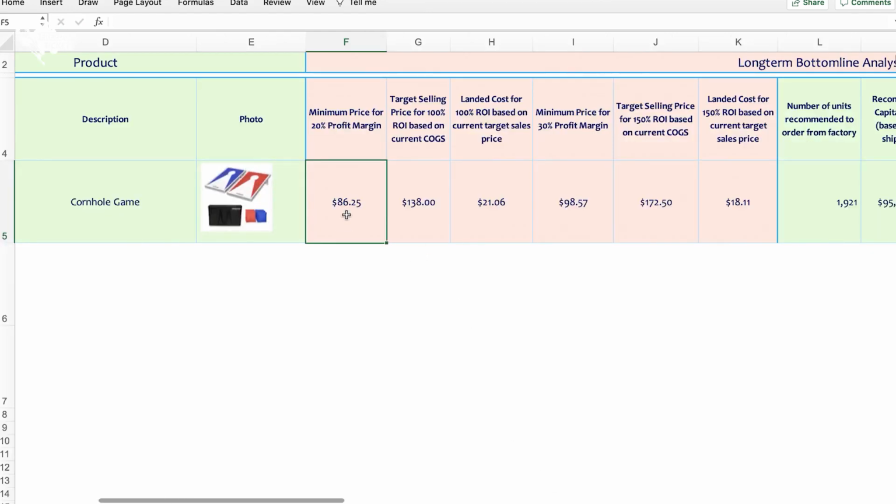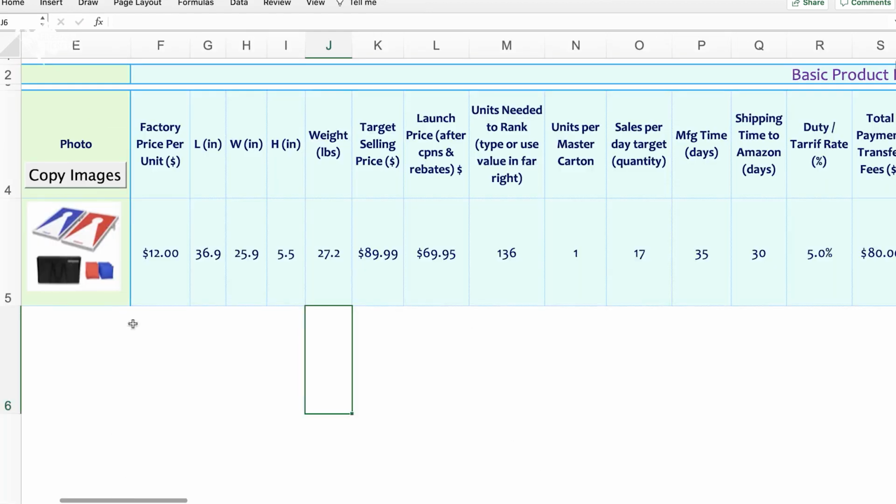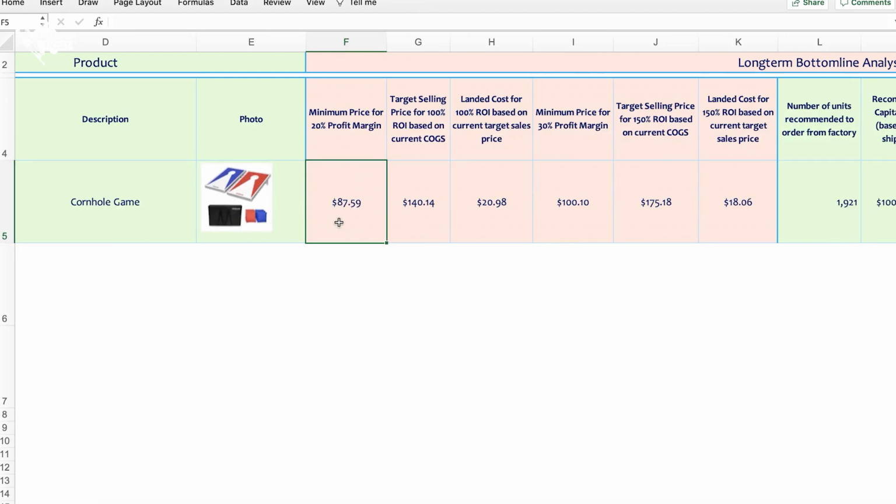See, yeah, we're still not quite there. So you can come back over here. Let's go to $13, keeping everything else the same. Now we're getting pretty close. So now you know, okay, I can't pay $25. I need to find a supplier that can make these for me for $13, or not do them out of wood, do them out of a chipboard or whatever it is.